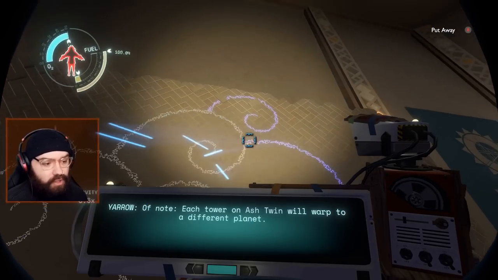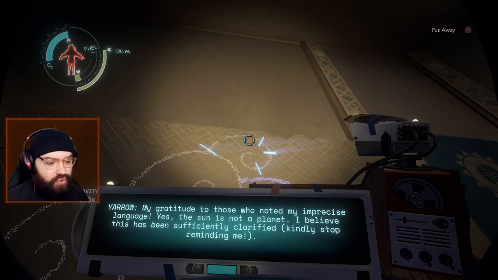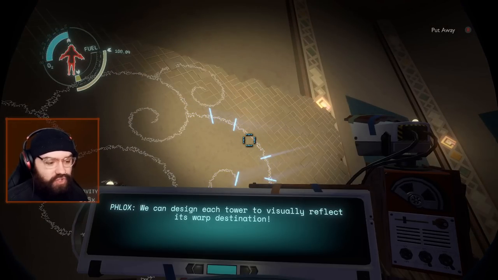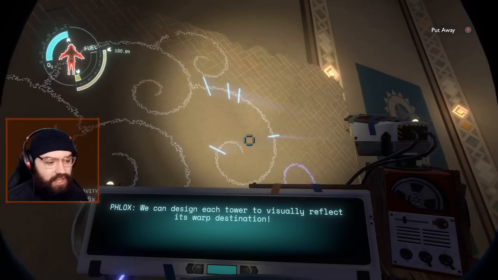My gratitude to those who noted my imprecise language. Yes, the sun is not a planet. I believe this has been sufficiently clarified. Kindly stop reminding me. We can design each tower to visually reflect its warp destination.